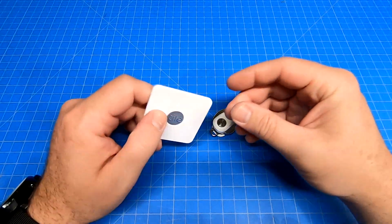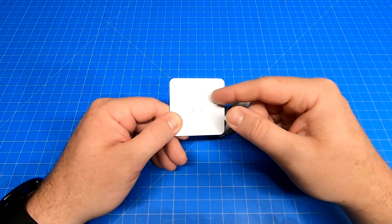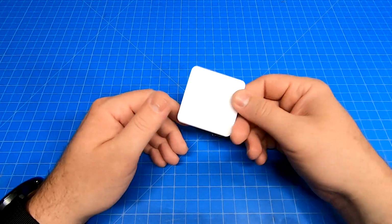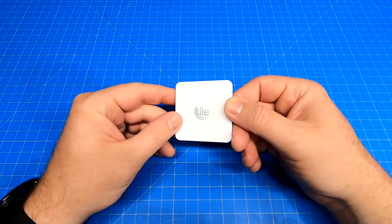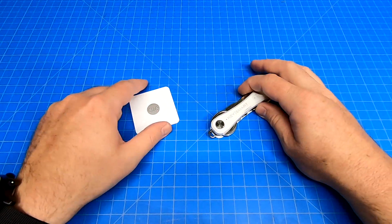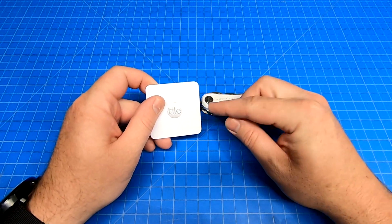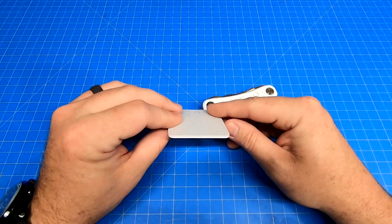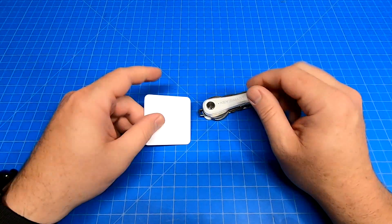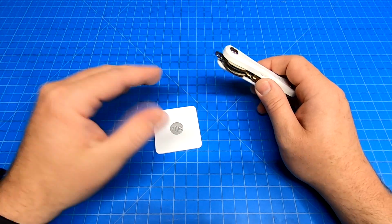But if you're going to put it on your keys or you're going to put it in a backpack or something like that, some of the other models with replaceable batteries I think are a better bang for your buck because you can use them longer. Plus, you're not adding to a landfill with a piece of plastic and a computer chip, right? So this thing's cool. Both of these things are freaking cool. So I don't like the disposableness of this device because of how useful it is. I wish that it wasn't a 1 year and done kind of item. And the more you use it, the less likely it's going to last the full year.